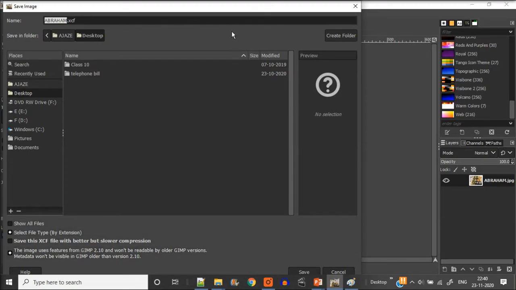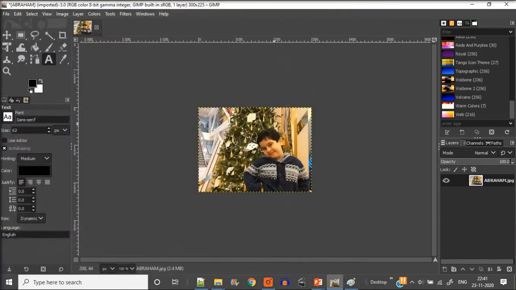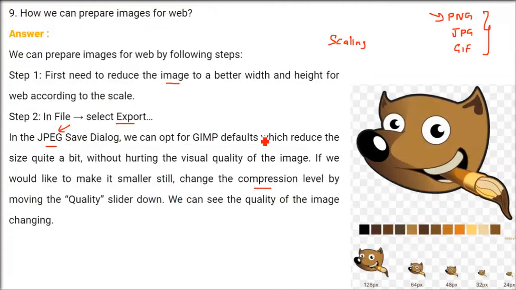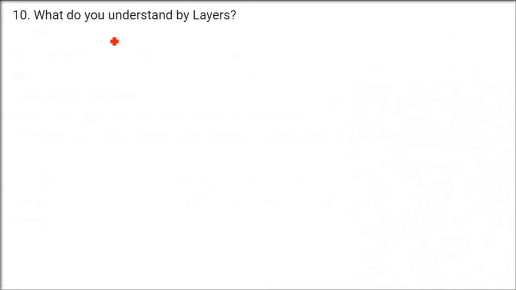So you always want this kind of option to have a smaller size, and it should look good also. I hope you are understanding what I'm saying. The crux of the story is keeping the quality, not compromising with the quality, and making the image smaller. As you see here, we have done 128 pixels down to 24 pixels.